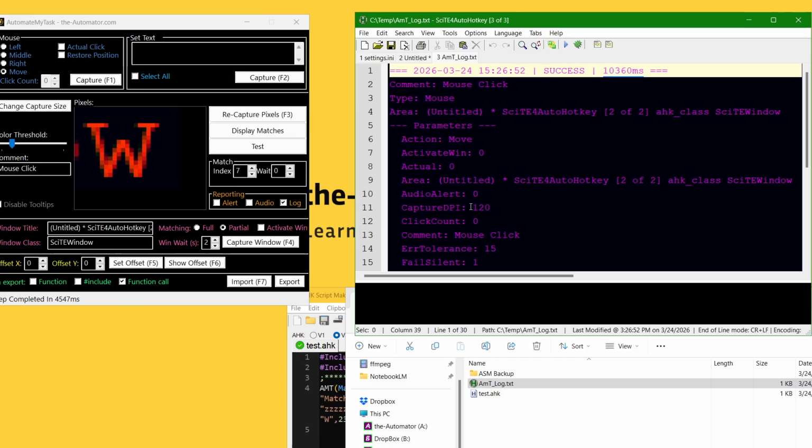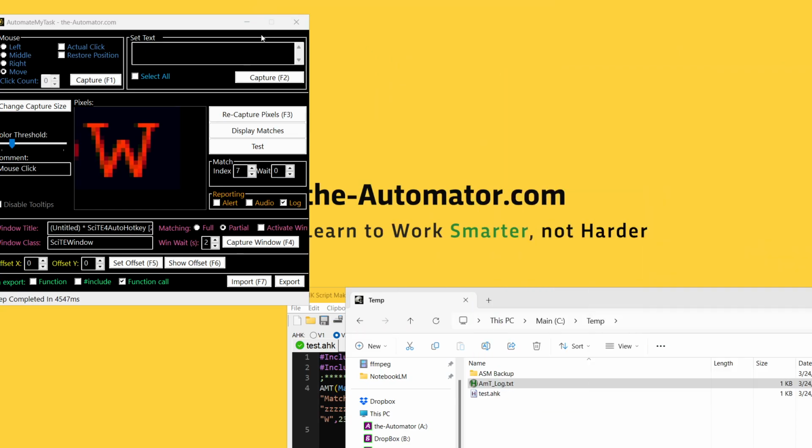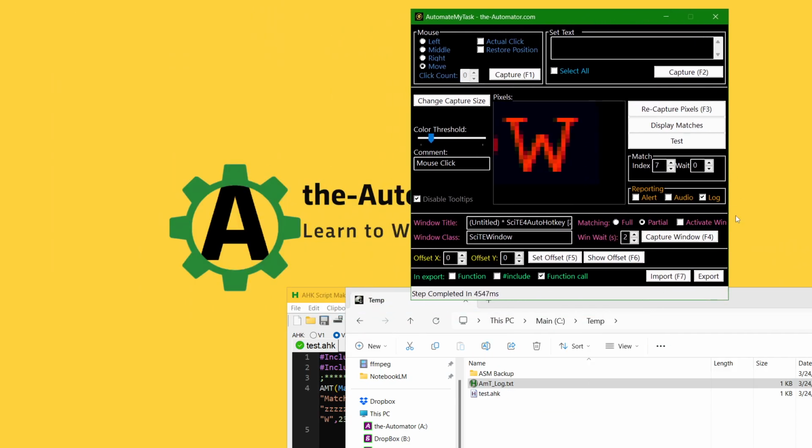So you can enable these logs. This would obviously be a very long file, but sometimes it's helpful to see what happened and if it worked or didn't work. So that is what you can enable or disable. It'll be, remember, wherever you save this running script, it'll have a log file there.